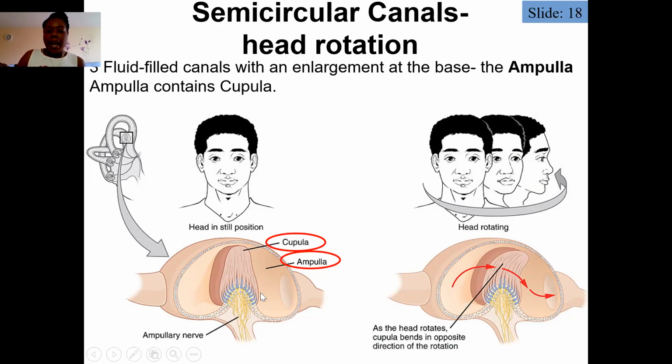And again, the same sort of apparatus that I talked about earlier with the hair cells and the fluid is what controls our appreciation of turning our head left, turning our head right. If we turn our head left, the hair cells will rotate in one way. If we turn our head to the opposite direction, the hair cells will rotate by flipping in the opposite direction. And that is what allows us to appreciate our spatial awareness of where we are in space, whether we're turning left, right, and then in the case of the saccule and utricle, whether we're looking up and down.